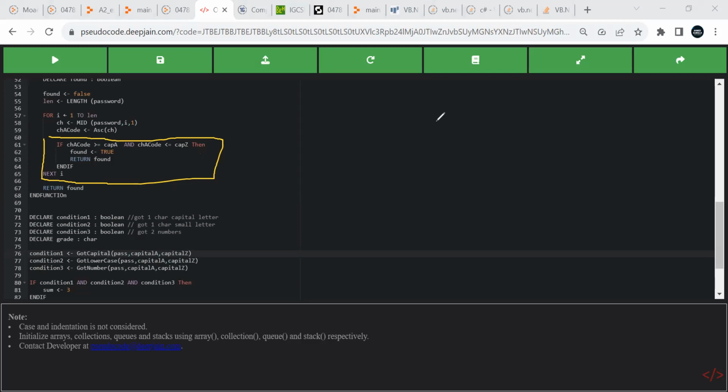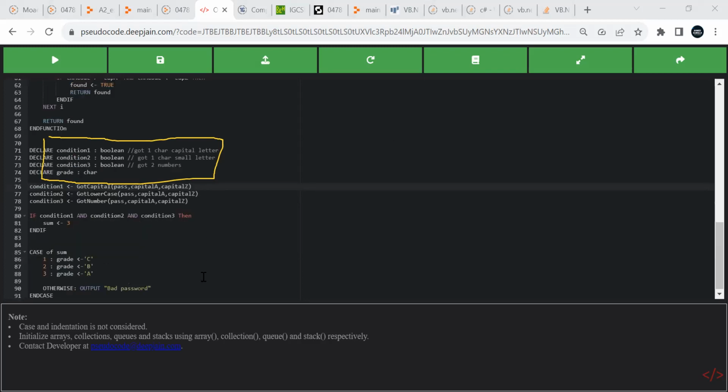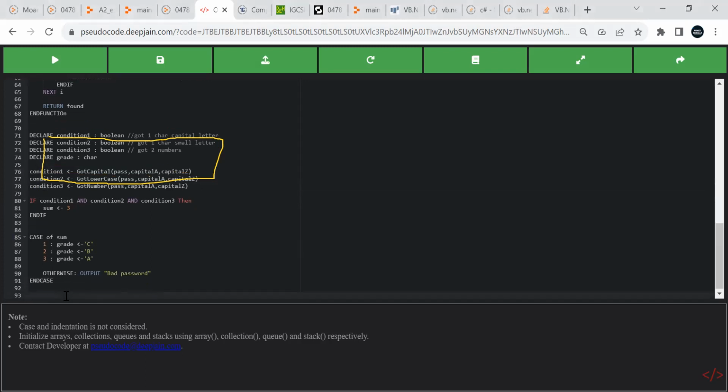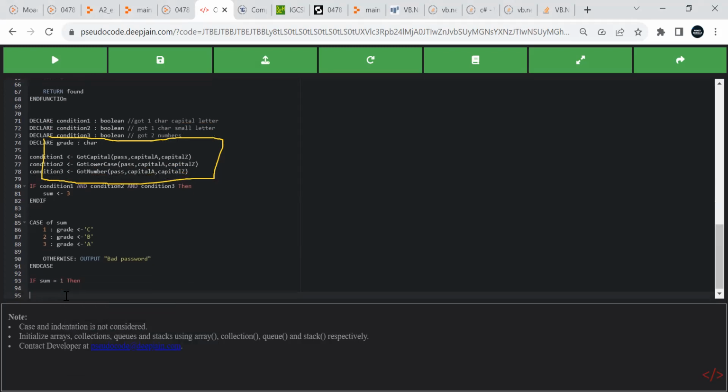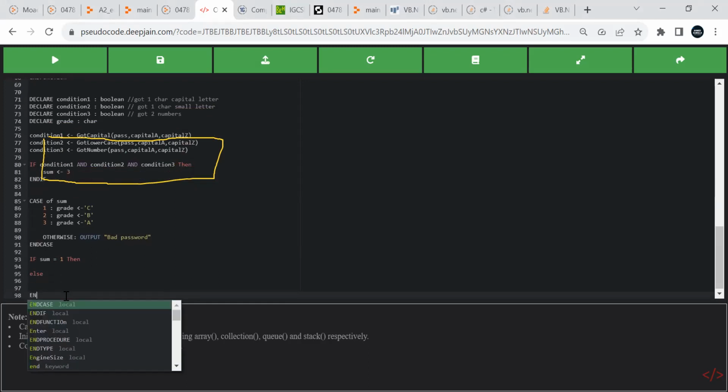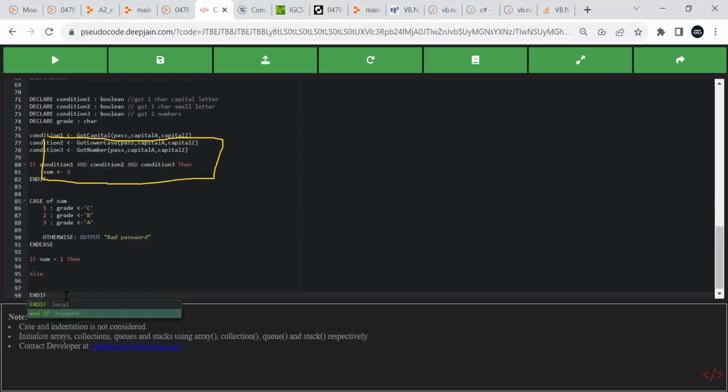Let me see. So this is a case statement, right? If you want to convert that to an if statement, I'm able to do it.